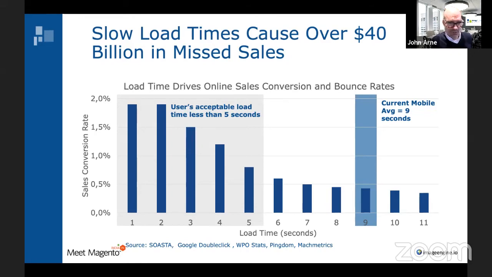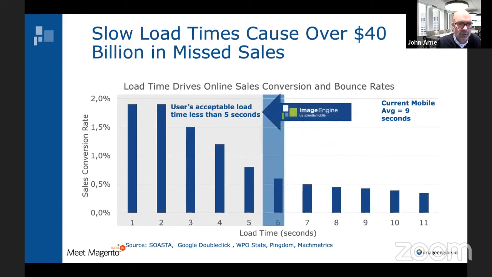There, some studies show 3 seconds before the user starts to lose interest and lose attention. But let's say it's 5 seconds for now, and then ImageEngine will make sure, or will do its best, by optimizing the images and moving the load time from 9 seconds down as far as it goes.